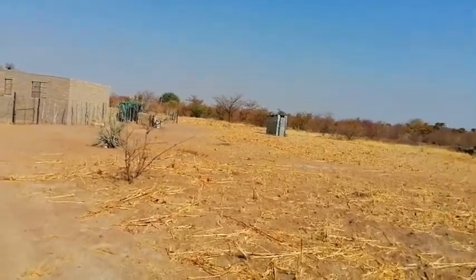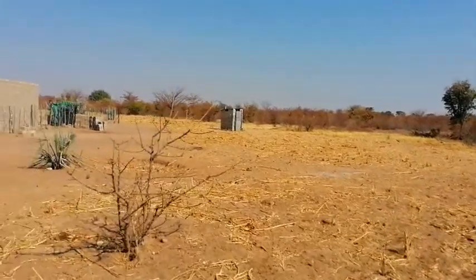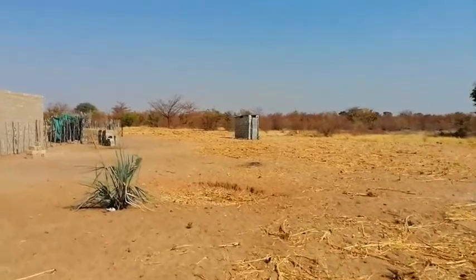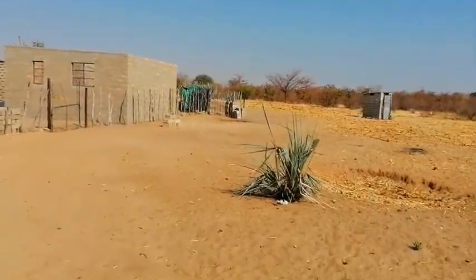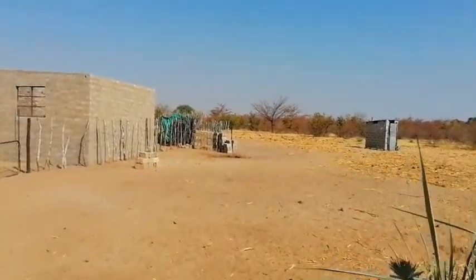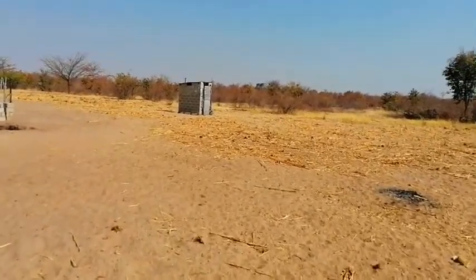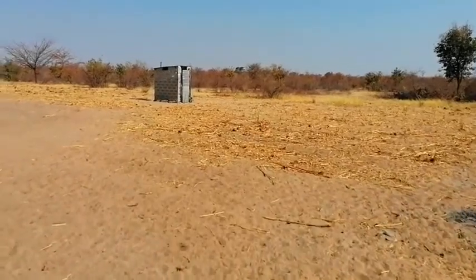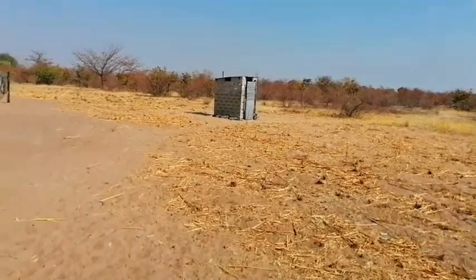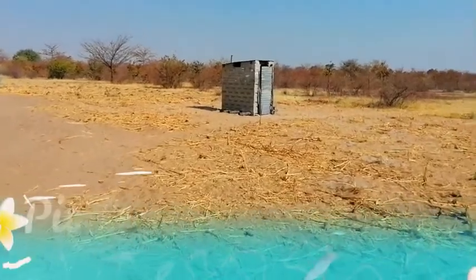On my far right, we do have the toilet. This is the pit latrine. This is the toilet. This is where you come do your business, you know what I mean. But me being a village girl, guys, please let me know, do you prefer the bush or do you prefer the pit latrine? Because whenever I come to the village, I always prefer the bush, like it's so natural. Okay, maybe TMI, but guys, that's just me talking. So yeah, I'm gonna show you the pit latrine right in a second, just to open it and let you know.